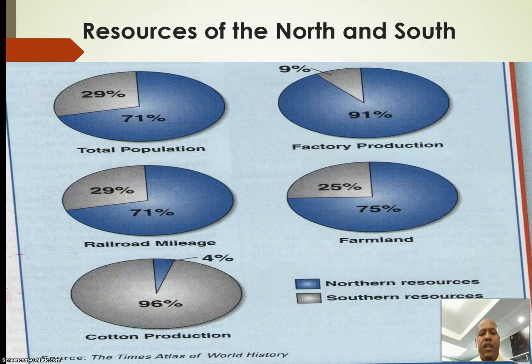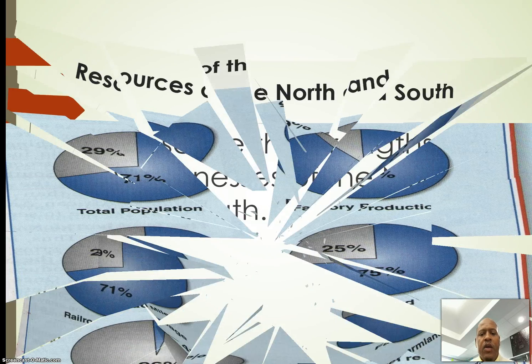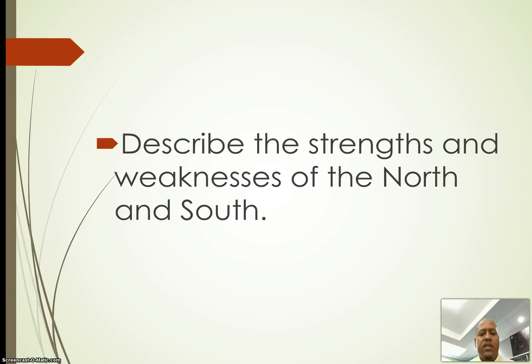So take a look at this chart, observe it a little bit, and look at how the North and South's resources would play out a key role in the Civil War. We'll take a closer look in class as well. All right, let's pause it. Take a minute, describe some of the strengths and weaknesses of the South, write those down, and then we'll move forward to our last section, where we'll look at some of the leaders.